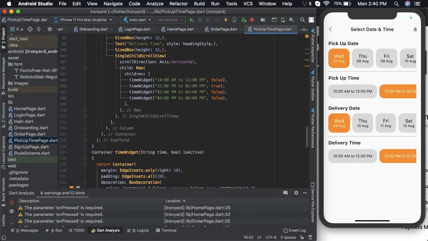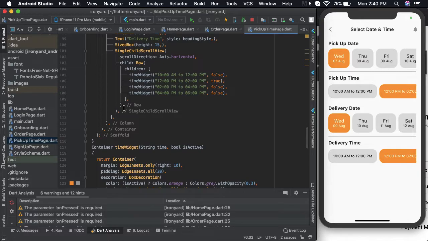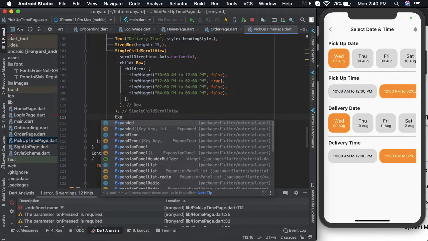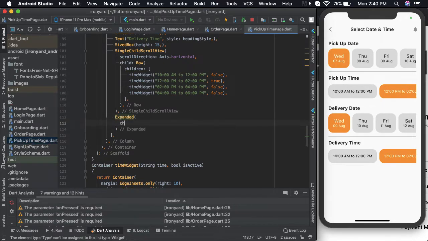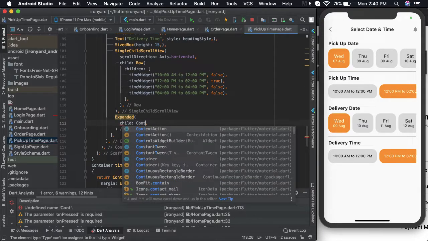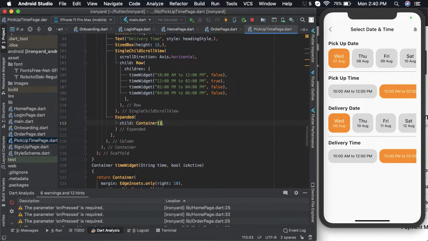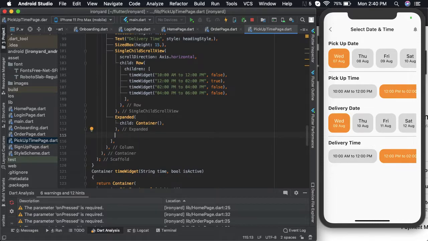And then once this is done, we'll add an expanded widget, and then we'll leave it in place. So the next container would be aligned to the bottom.